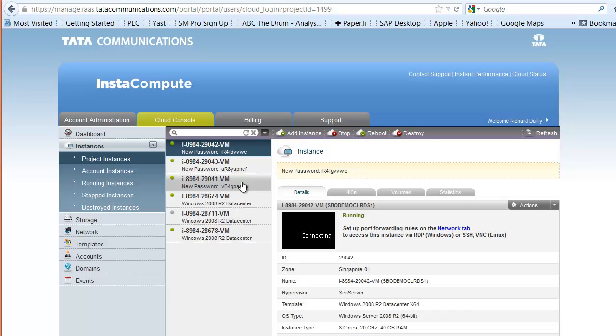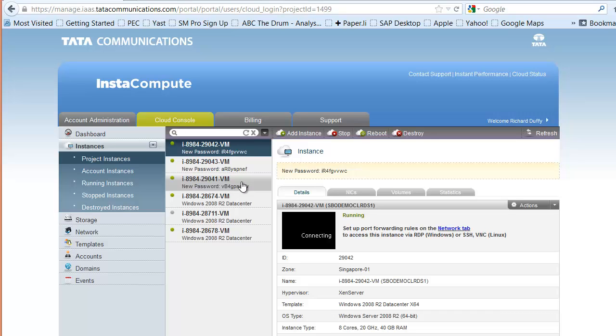I'm also going to need to open up port 80 and port 443 to come into my remote desktop server, because I'm going to be using Remote Desktop Services Gateway, which will allow me to connect and access my SAP Business One utilizing a web browser coming in over port 80 and port 443.